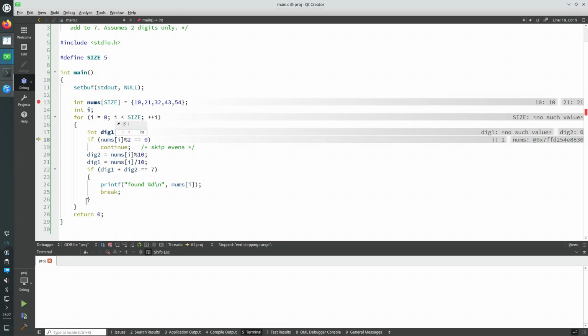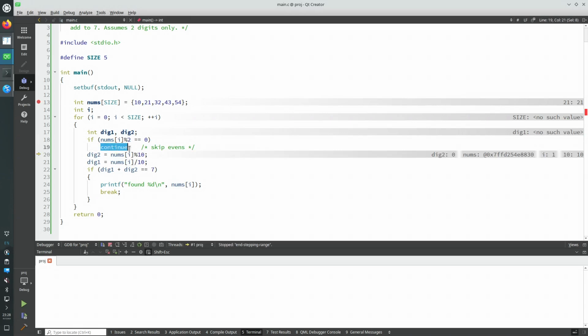So i is 1. Okay, this one is the second value in the nums array, which is nums of 1. Mod 2 is 1 because it's an odd. It will not enter the then block. It will go to instruction 20, which is the one after the if statement.